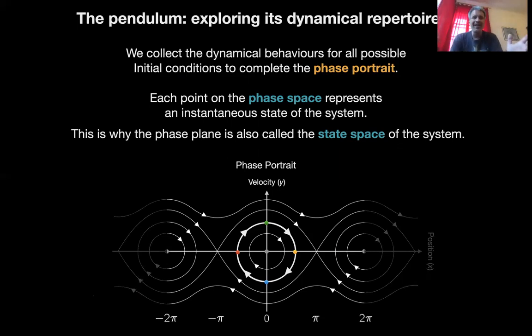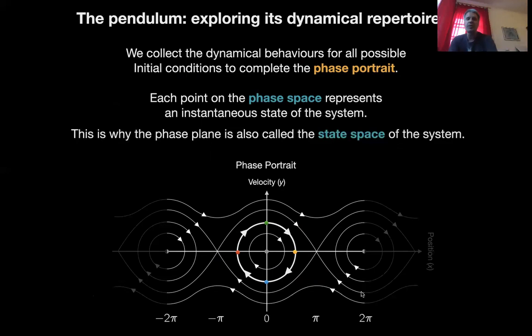In this case, the behavior is periodic, so we don't need to draw it out endlessly on either side. If we draw it from minus 2 pi to plus 2 pi, that's covering the whole circle, the entire behavior. Outside of this, we just have a repetition of the same behavior. So this image here is the total of possible behaviors of the system.